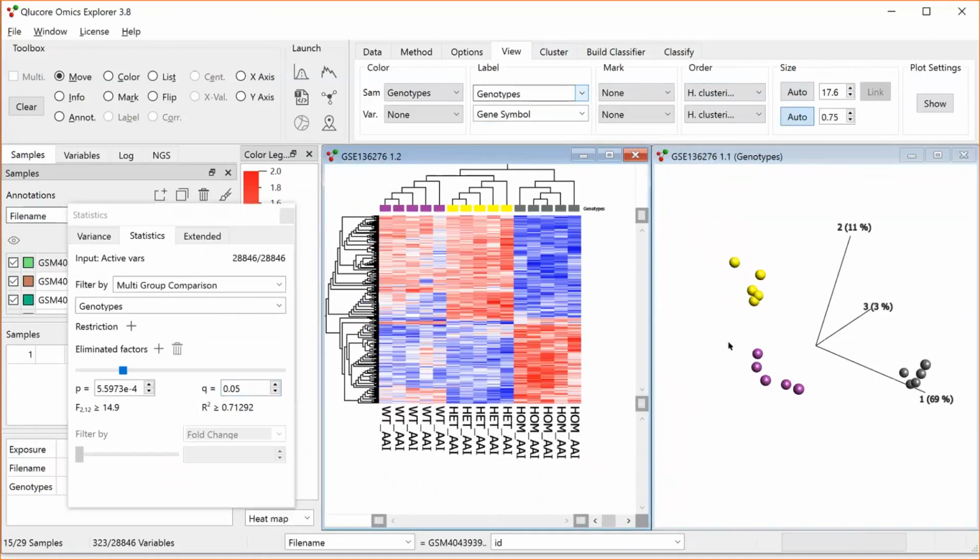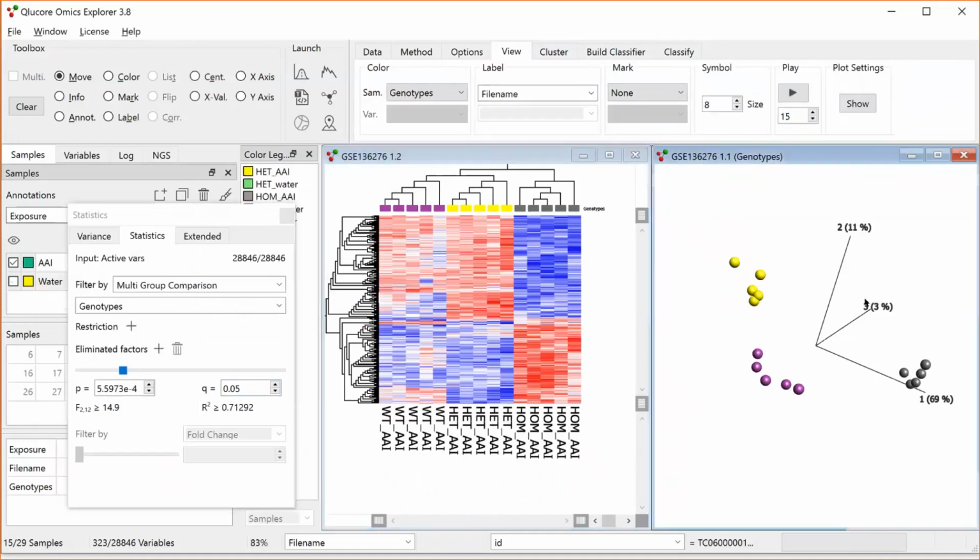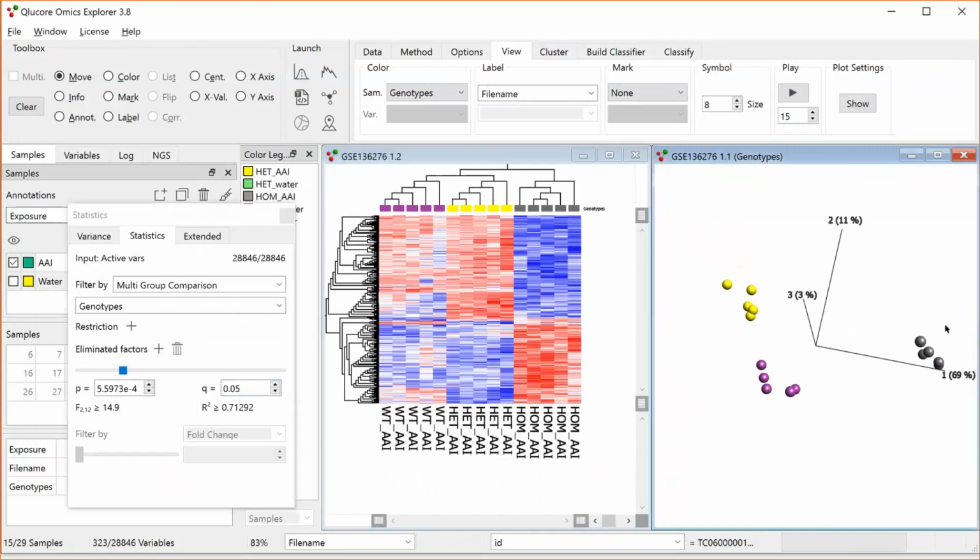So what we see here now is that already in the PCA plot, we can see that the homozygous samples are far away, and these are quite close to each other. That's what we see in the heat map as well. So the gene expression of the homozygotes here is very different from the gene expression in the other two groups.